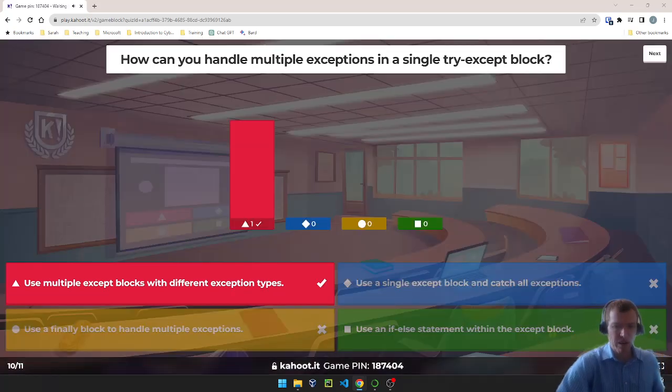Again, the correct answer is that we can use multiple except blocks. Another possible answer is using if-else inside an except block, but this is not the preferred way because it is using a different kind of control flow. The preferred and better answer would be to use multiple except blocks with each one handling a specific exception.